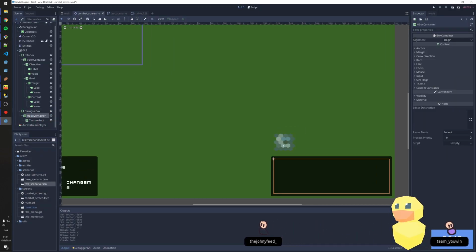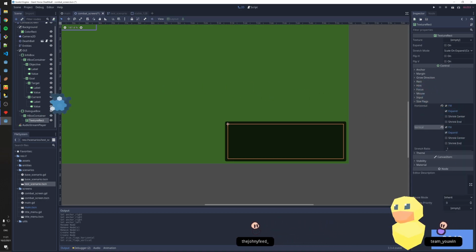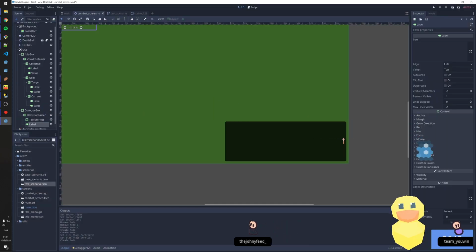And then we'll just stretch it out, I suppose. Size flags expand, and then we'll do a label. Yeah. How's that sound?